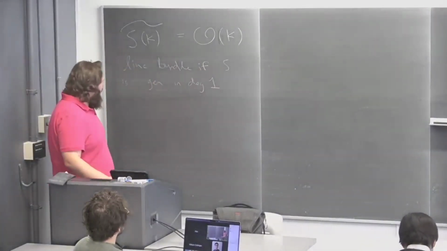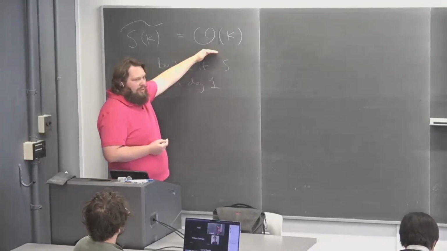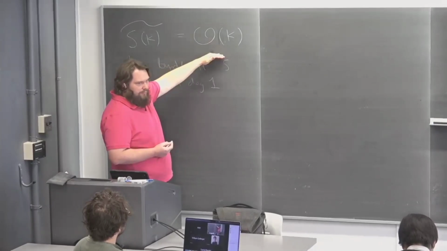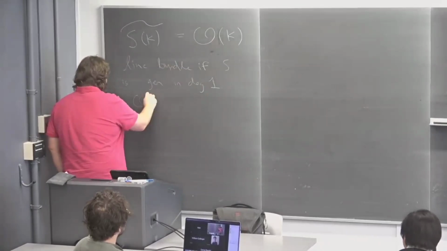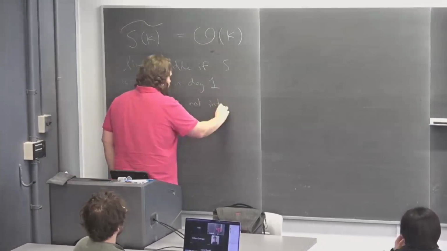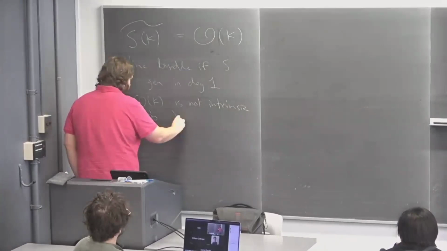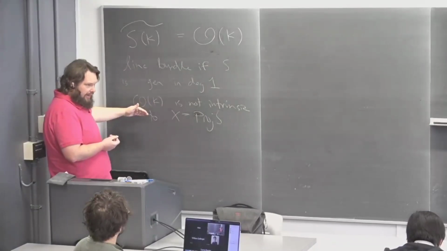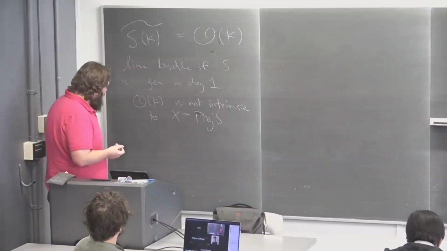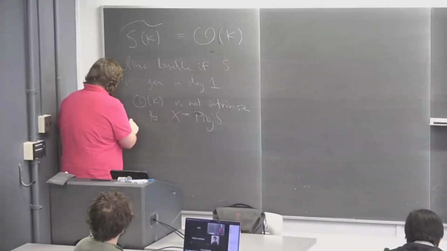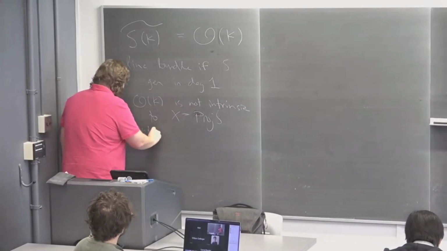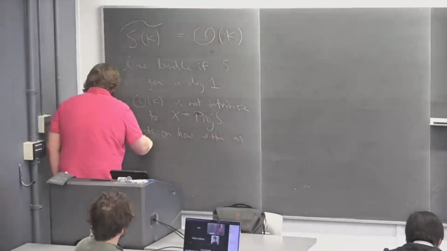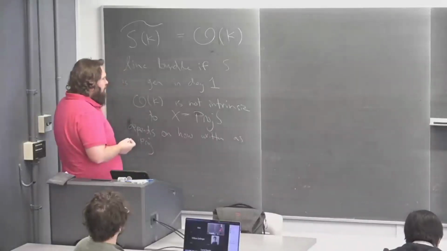Okay, great. So when I write something as a Proj, I'm not just telling you the scheme, I'm telling you the scheme with a choice of line bundle. And this isn't the only source of non-uniqueness in the way you write things as Proj, but it's the really important one. So important, O of k is not intrinsic to the scheme X equals Proj S. I can't just look at this scheme and somehow deduce what O of k is by its schematic properties. It really is a choice.